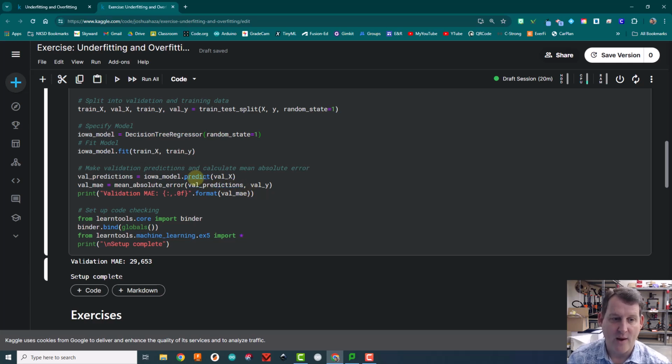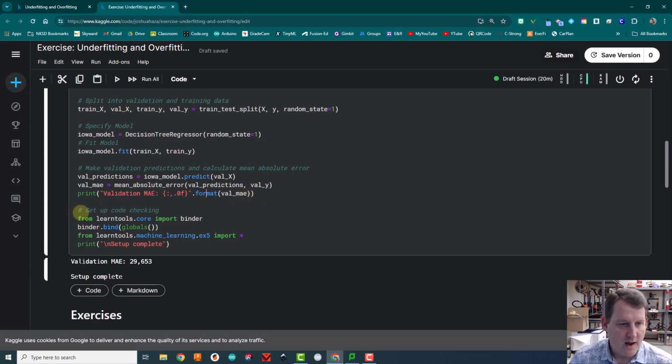It's going to store that one number in something called val MAE, a variable we created called val MAE. Then it's going to print the words, because it's in quotation marks, validation MAE. Don't worry about all of this. This is like formatting stuff for this dot format thing. We won't use it in ours. And it's going to print validation MAE, so it's going to put that number there with some nice formatting with it.